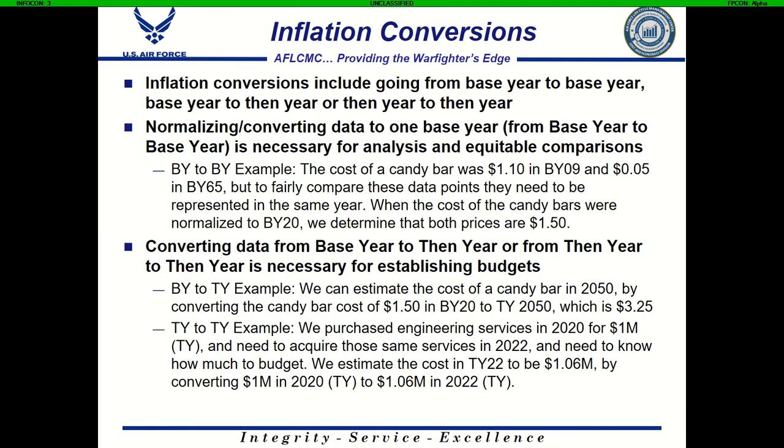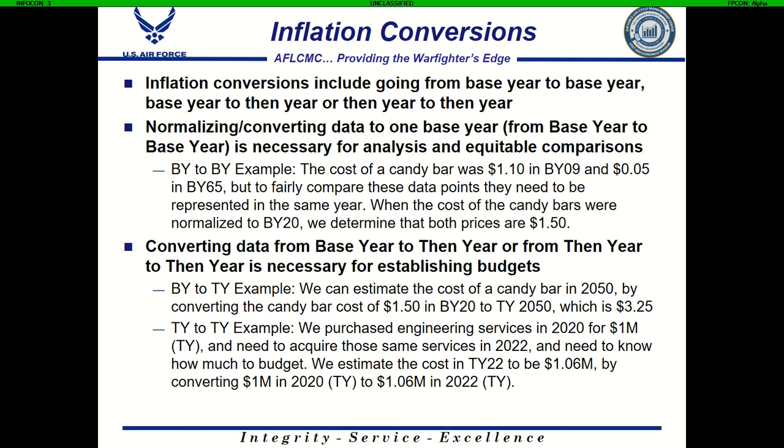So inflation conversions include going from base year to base year, base year to then year, or then year to then year. We're going to be normalizing or converting the data in one base year to another base year. It's necessary for the analysis, like I was saying. We want to have a common base year of the two or more data points in order to have a fair comparison, or to see what really has changed or how they rack and stack with each other for various reasons. So here's a base year to base year example.